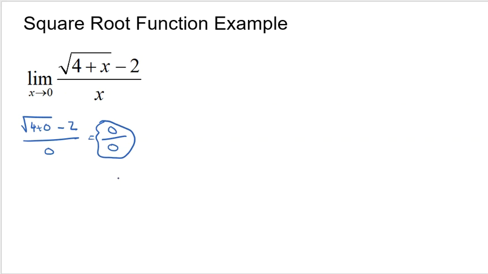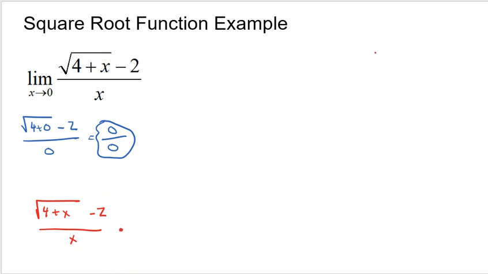Now, the answer here is going to be rationalizing. Essentially, we want to try to get rid of the square root. And it's actually going to work, kind of, but not really, but you're going to see my strategy here. So I'm going to start off with the original problem, the square root of 4 plus x, minus 2, all divided by x. And the strategy here is to multiply by the conjugate, okay?